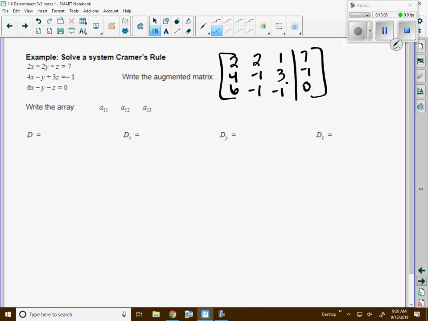Okay, once you have that, now we're going to write our determinants. This is really the biggest writing part because once you have those, we can just plug them all in the calculator. So for our determinant of D, actually look at that below it, if we get some more space. For D, we just remove the fourth column and we just do this part right here. It's the coefficient matrix.